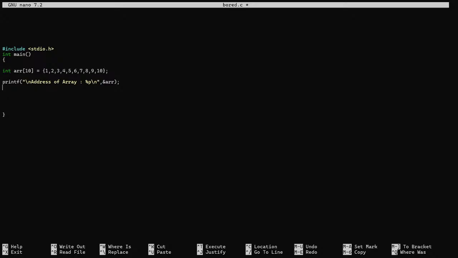Now let's add that. I'm gonna initialize a pointer, ptr, or you can name it pointer. Okay, I'll name it px. So px is equal to the address of that array.